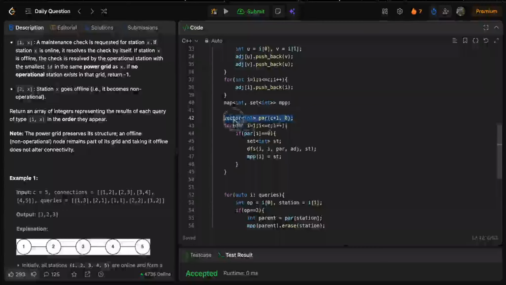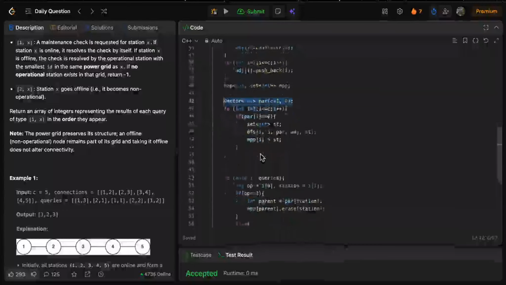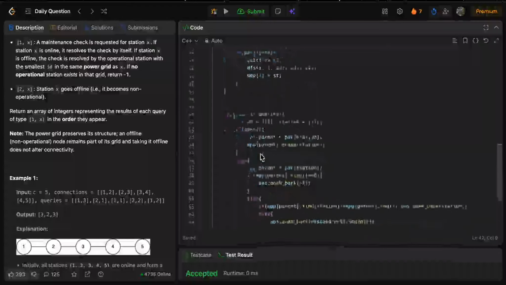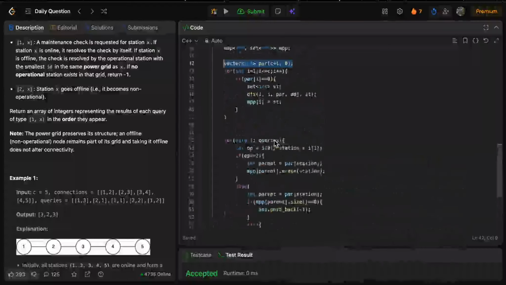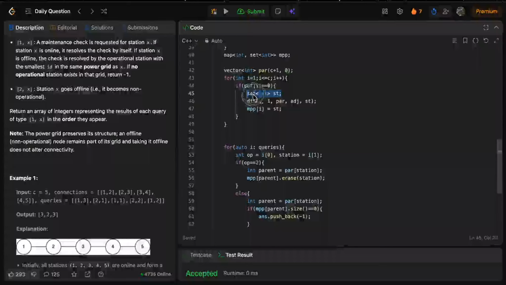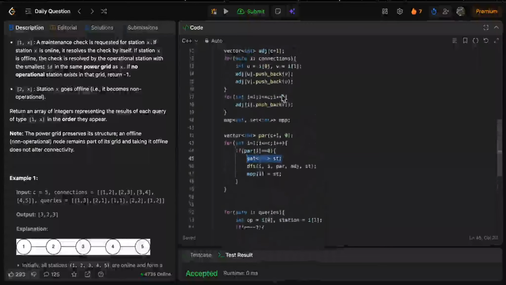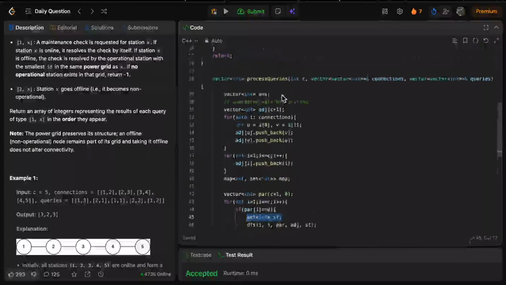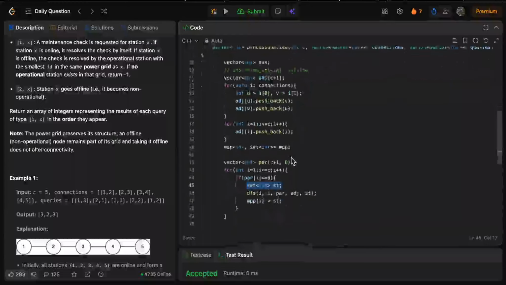We also use O of n for the parent vector, and we are also using the set.